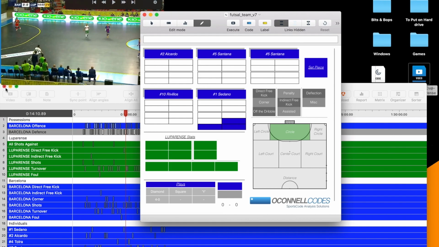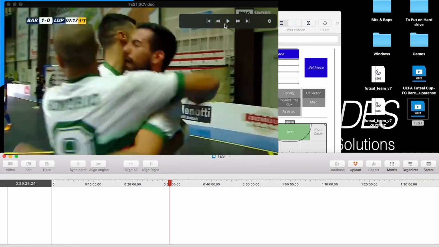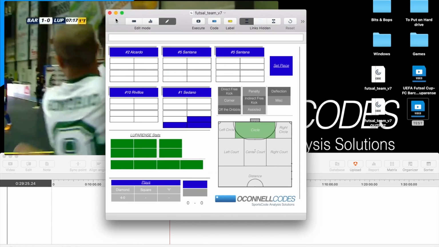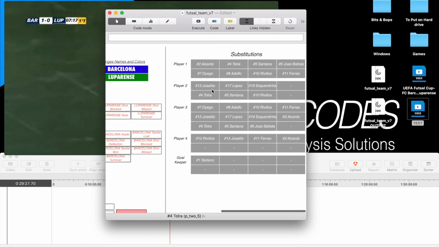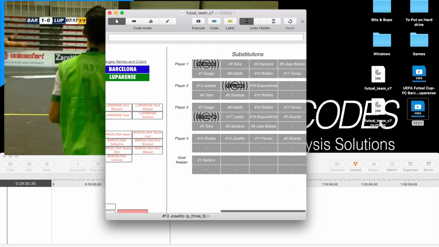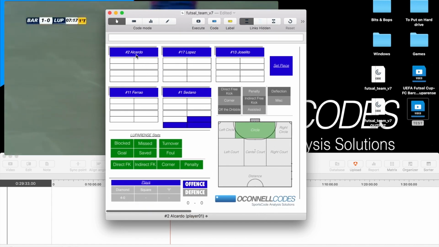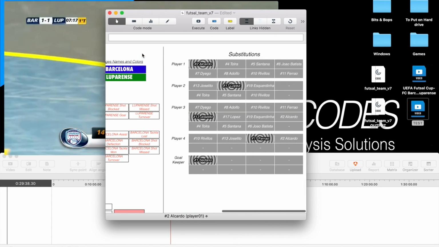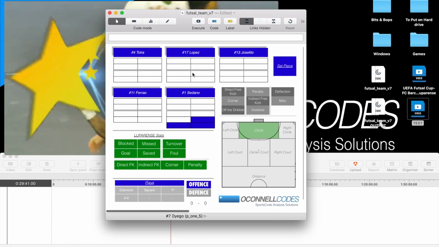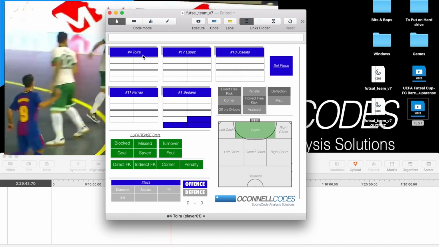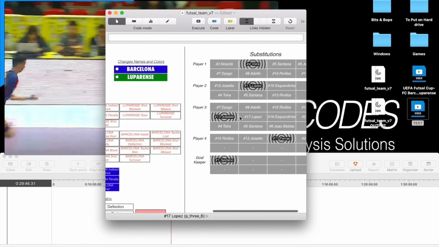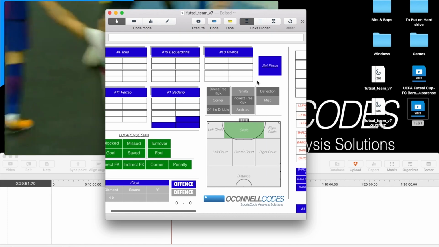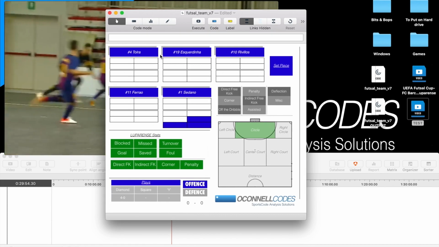Now, substitution wise, I'm just going to go to my test timeline. Substitution wise, it's a very easy window to use. Once you're in code mode, all you have to do is press these players over here, and they are going to be whatever names you have on the court right now. So say Alcado is subbed off, you just come over here, press number 4, and then that's now changed in the subs. Come over here, change from this player, I'm not going to try and pronounce his name, to this player, or this player to this player, and all their names change on the main code window face.